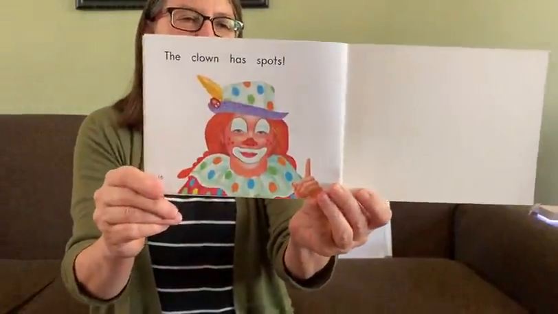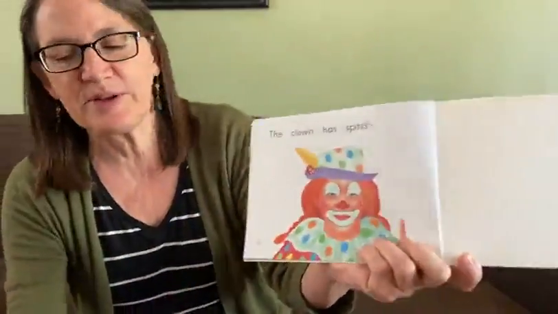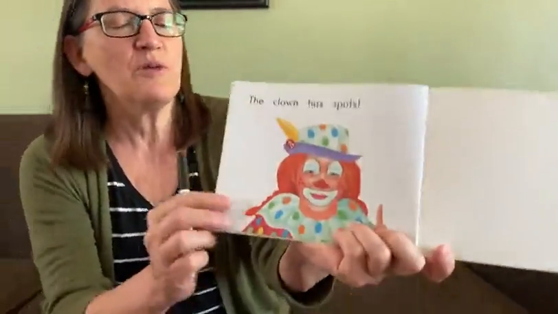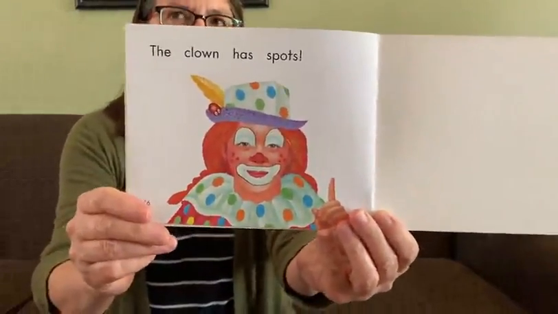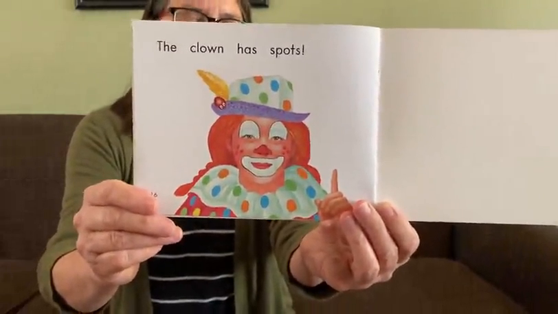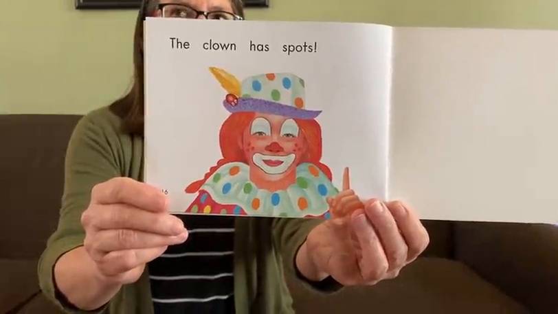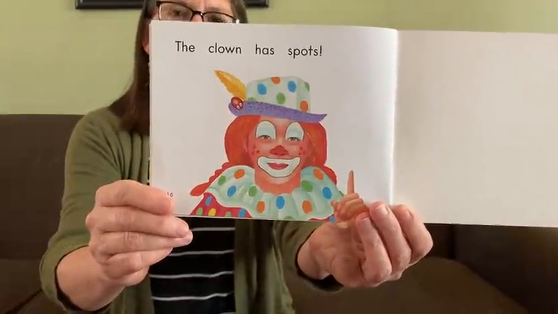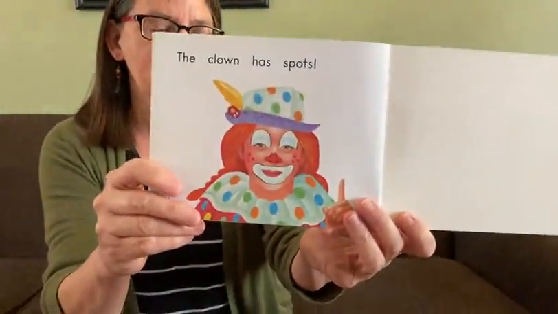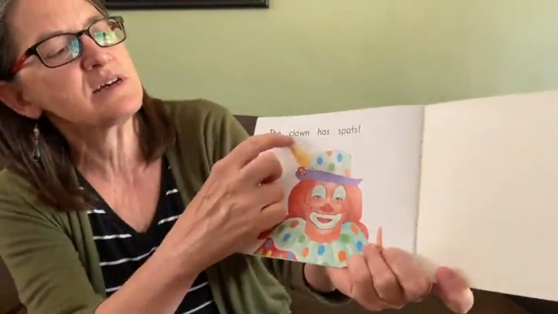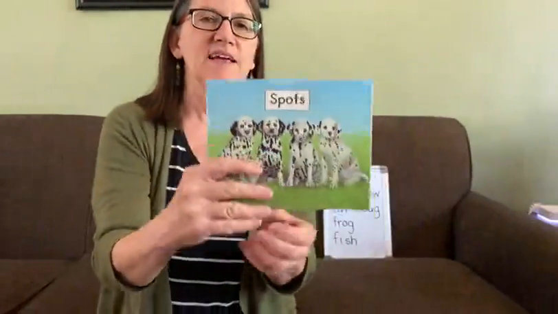I did not predict I was going to see a clown in this book. This is kind of interesting though. Look really carefully at this word clown. We were talking about that OW part. OW that says ow. And we saw that when we read the word cow. Look and see if you see OW in the middle of the word clown. See it in there? And you can hear it too when you say clown. So if we know OW says ow, that could help us sound out this word too. Clown. Clown.